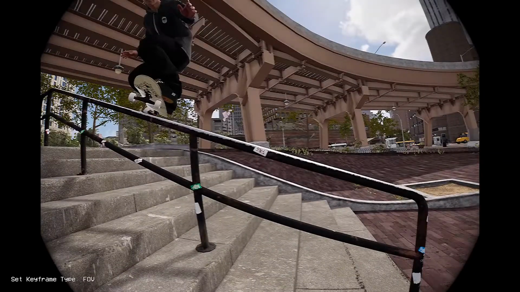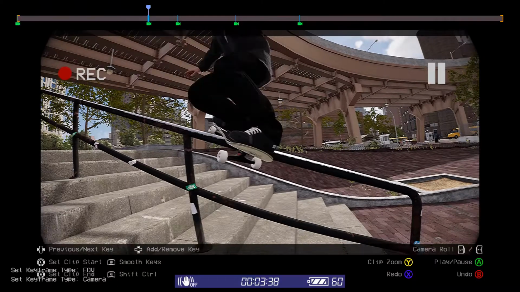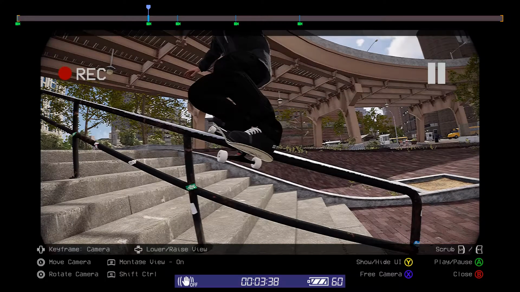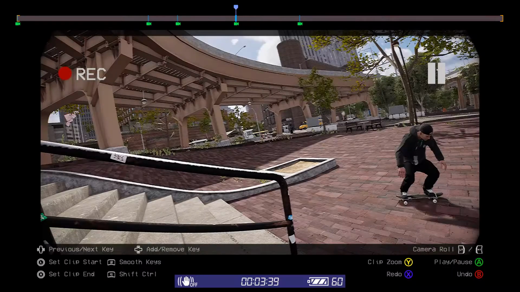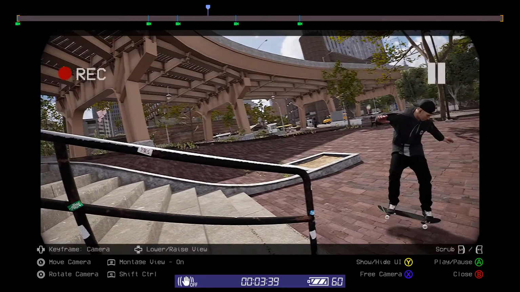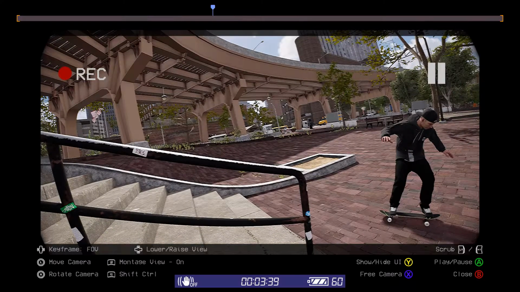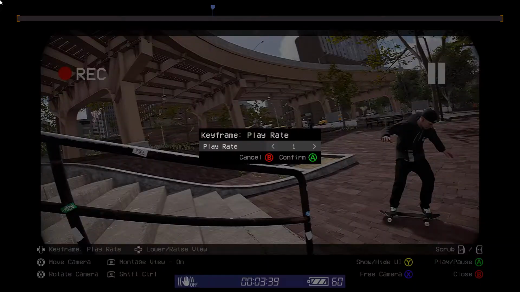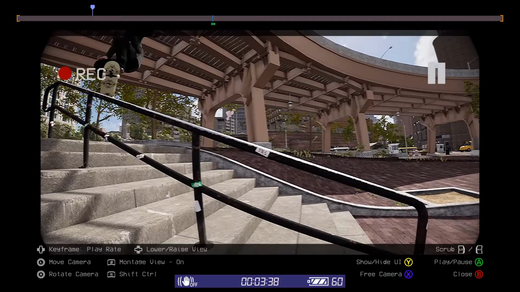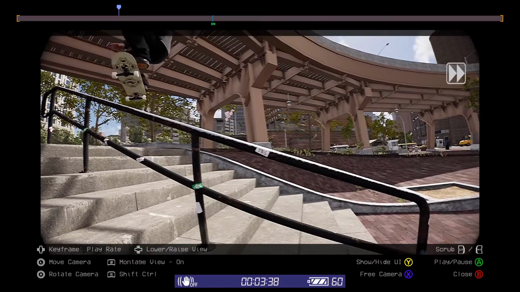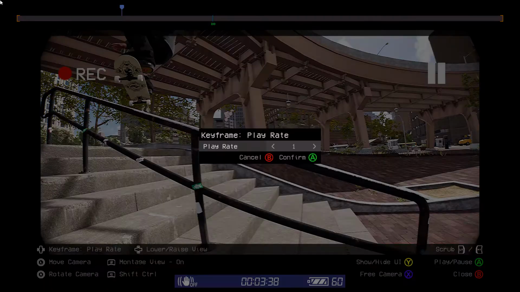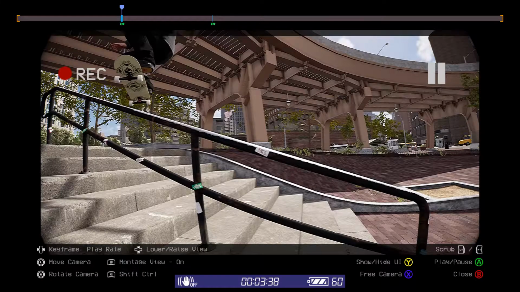Now if you wanted to, you could also, once again, find that spot and set a play rate keyframe here as well. So in this instance, you would probably go for about there. Right? You put a play rate as 100% there, and maybe right before he lands it, about there as 100%.